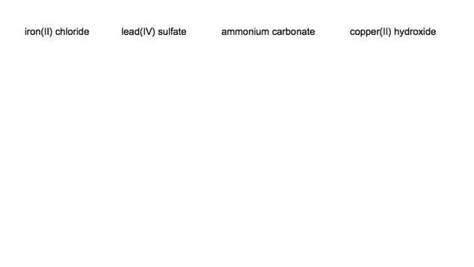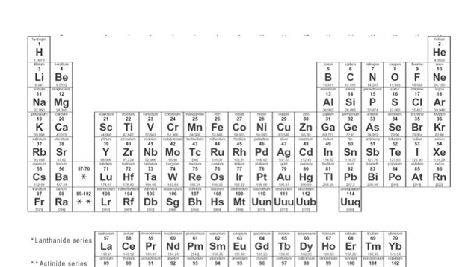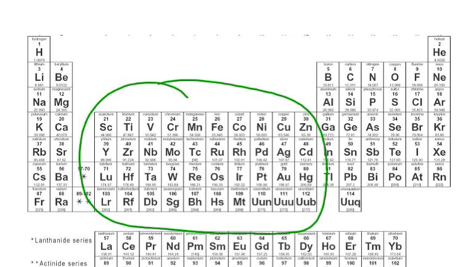So if you look at this first one, we have what's called iron(II) chloride. And the reason for that Roman numeral is, if you remember earlier when we looked at the periodic table, we had this middle section, which we kind of ignored. And the reason we ignored that is those atoms can form multiple charges much of the time. So for example, iron here can form a couple different charges.